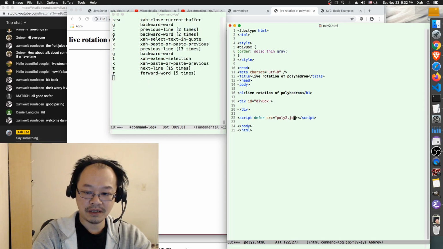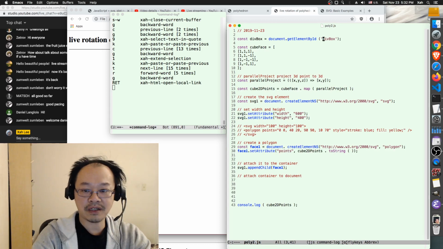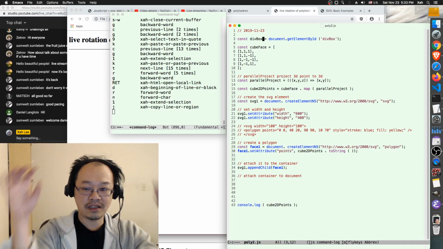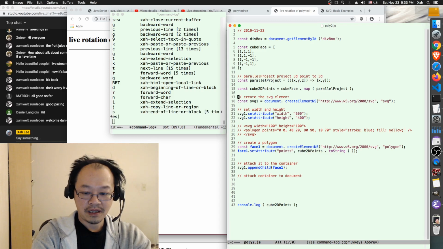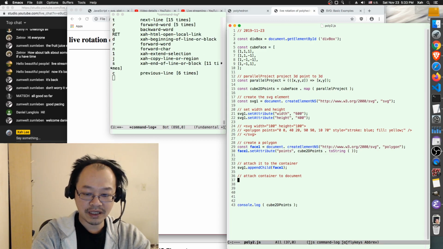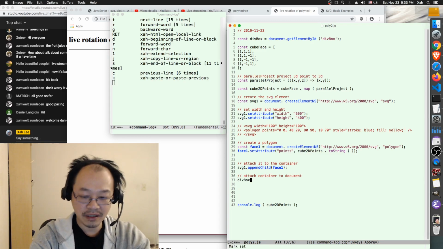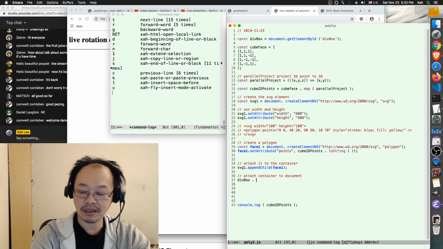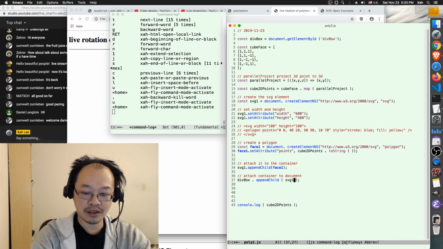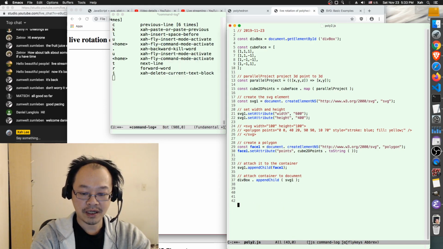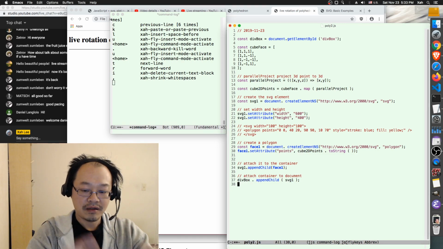Now open the JavaScript. So divbox is the div element. We need that because we need to attach our SVG to it. So divbox.appendChild, then we append svg1 to it. That should be it.